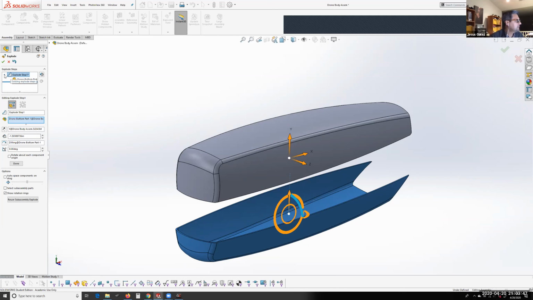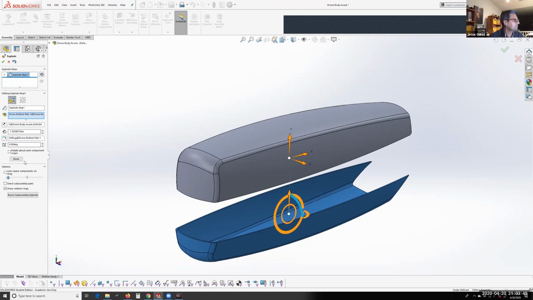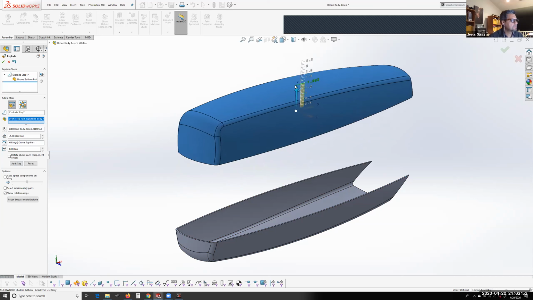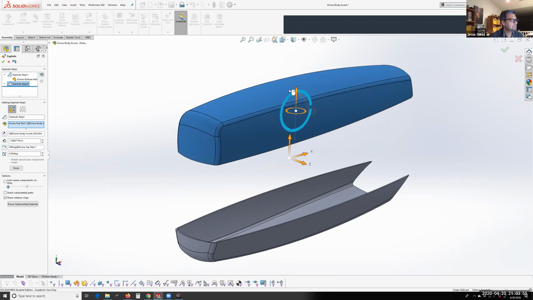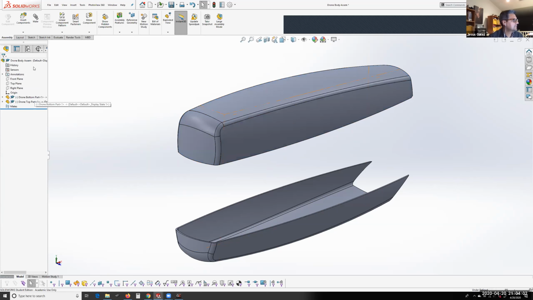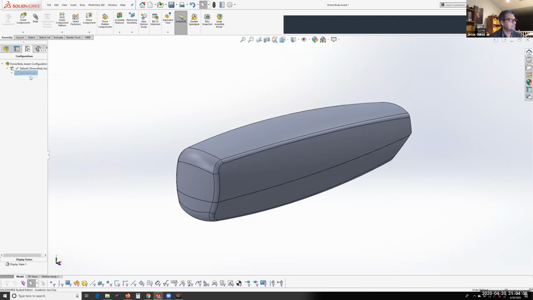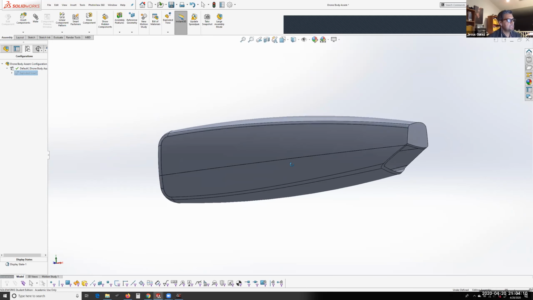So that's the first step. And maybe you want it to go a different direction or something. So it's in an exploded state. So I'm going to hit collapse on that.